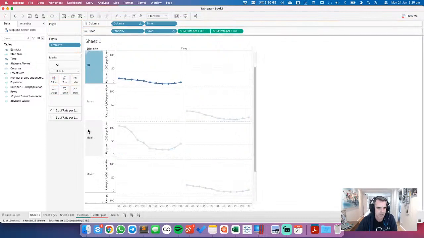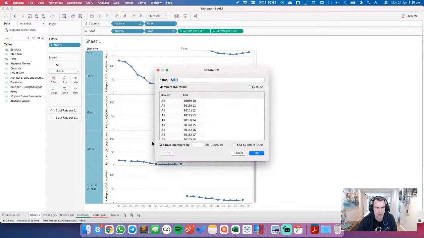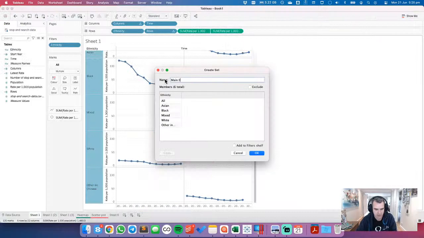And then I'm going to create a group for all of these, or maybe just create a set. So let's get rid of time, and this would be my main ethnicities. And all I'm doing is making this ethnicities, I think that's right.